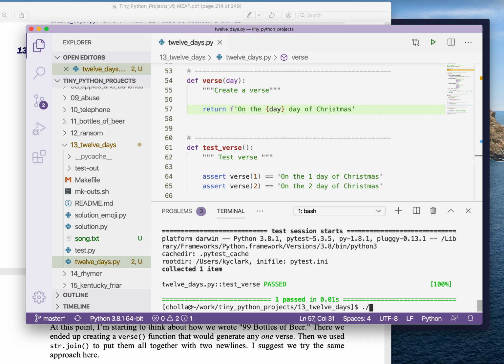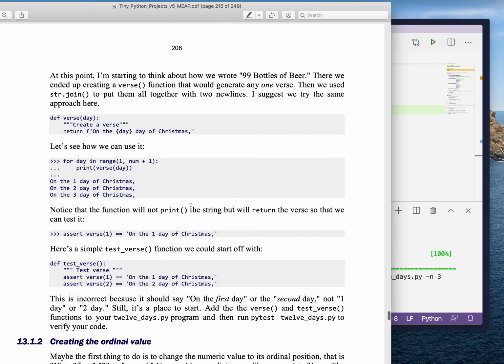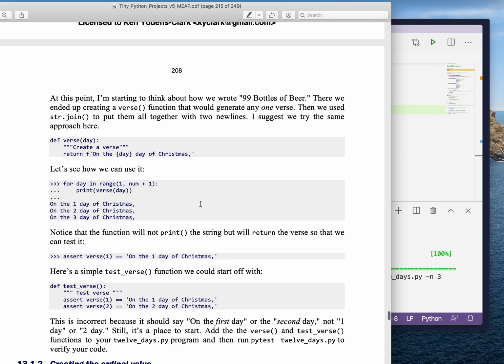Now I can still run my program with -n3, and I can see on the 1 day of Christmas, on the 2 day of Christmas. So that's how I want to get started. The next thing we'll figure out is how to make this actually correct. We'll work incrementally.